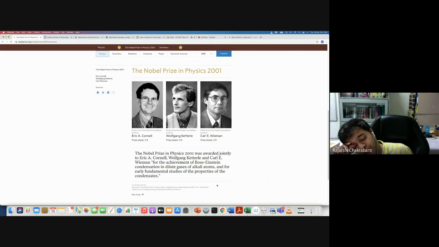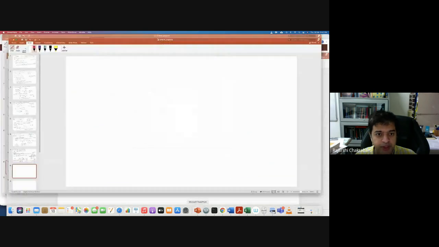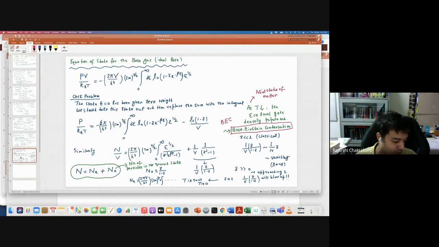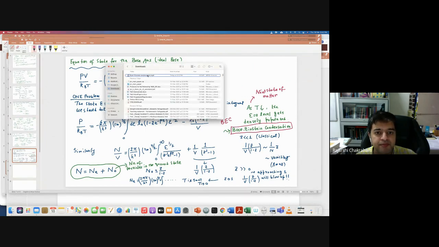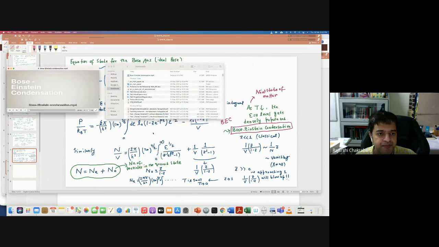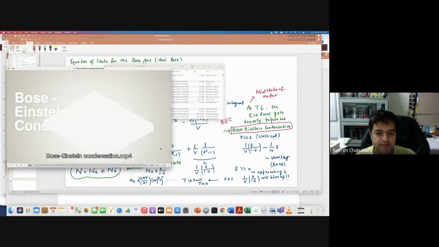Chemists are also trying to do similar things with molecules and other systems. It is a very, very important area of research in condensed matter physics. So we'll go back and continue what we were doing. Where are we? We are here. Maybe I'll show you a video. I think it's not a bad idea to show a video and enjoy it. I hope you can see and hear.